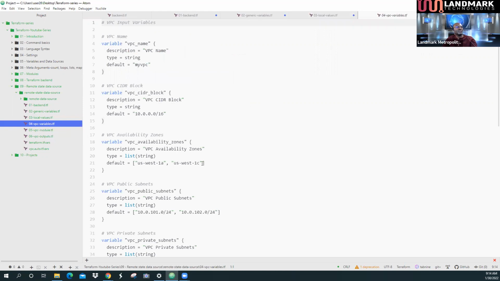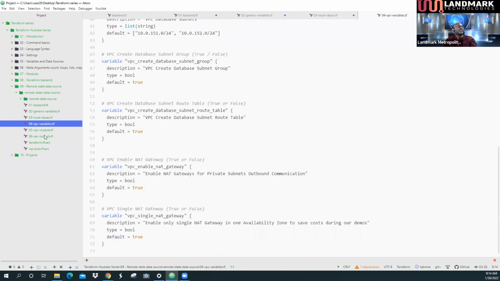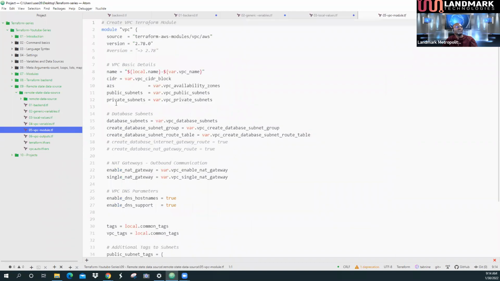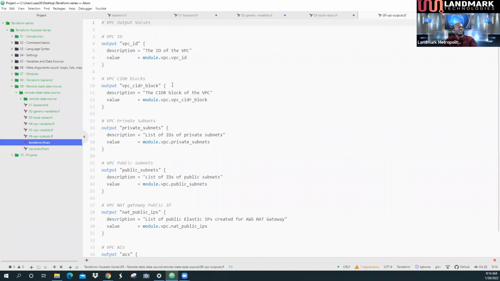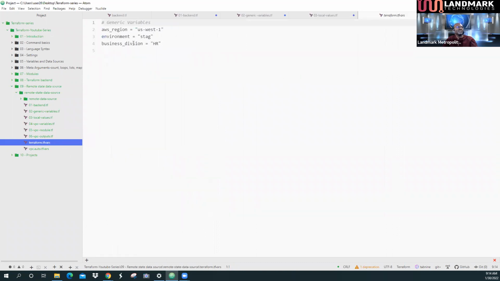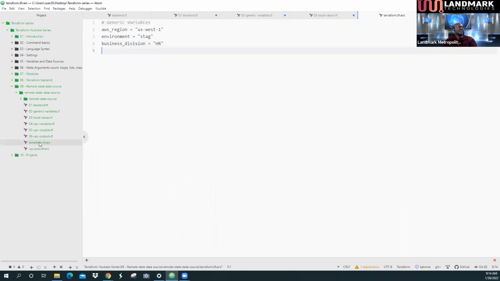The variables we are outputting: VPC name, CIDR block, availability zones, and all this. Then on our module, we're using this particular module, the same thing as yesterday. We have our outputs. We have a terraform.tfvars, then the auto.tfvars.